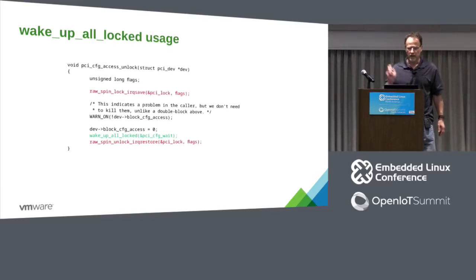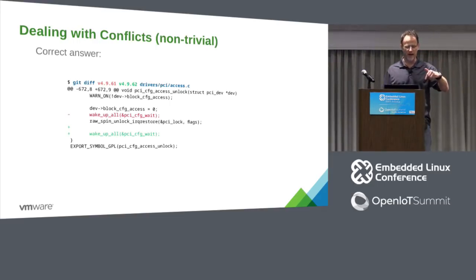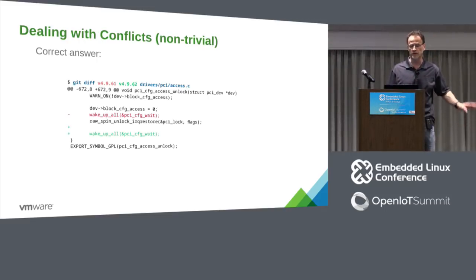But you're right. So the correct, here's where I talked about the spin locks. If all I did was just move it out, it would be wrong because the lock is now not protected at all. So when I just move it, I actually keep the exact same change that the upstream did, just move it out. So this actually removes one of the patches from the real-time kernel. By adding this in, the real-time kernel doesn't need to modify it.